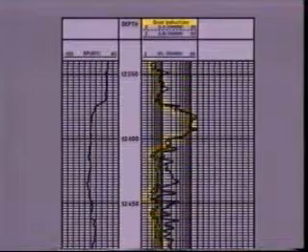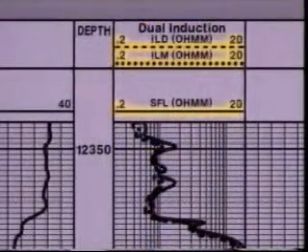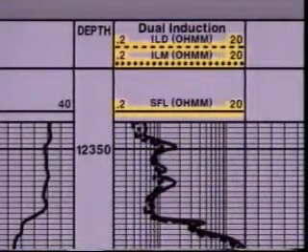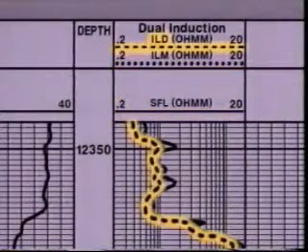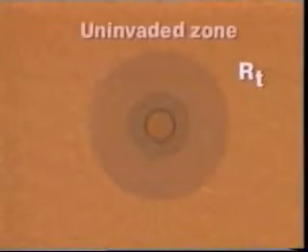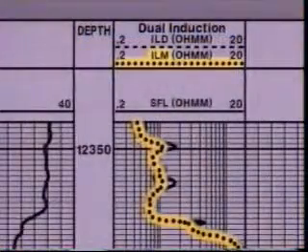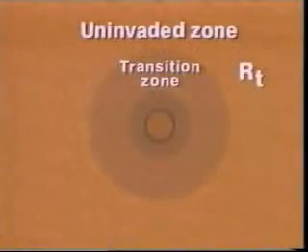This is a common type of resistivity log, the dual induction log, that has been run over the sandstone interval in South Louisiana we looked at earlier. Although recorded on a scale up to 2,000 ohms, our curves on this example are displayed on a scale from 0.2 ohms up to only 20 ohms. The dashed curve is a record of the induction log deep device, or ILD, which is designed to read the true resistivity, R sub T, of the uninvaded zone. The dotted curve records the induction log medium device, ILM, which generally measures the resistivity of the transition zone.